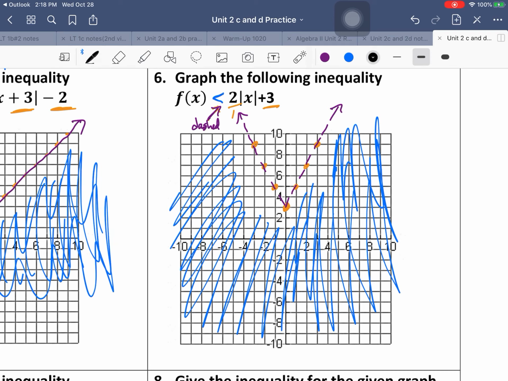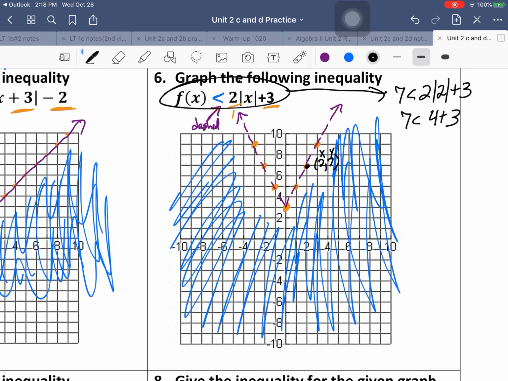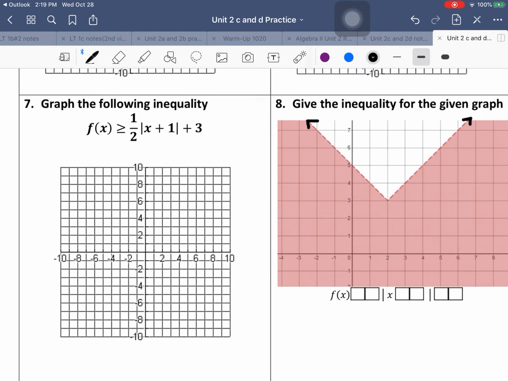So I'm just going to pick a point here. If I pick the point, say 2, 7, that is on the dashed line. So on 2, 7, the x is 2, the y is 7. If you substitute that in, it has to work if it's actually a solution. So 7 is less than 2 times the absolute value of 2 is 4. And so this is saying 7 is less than 7, which does not make sense. No. So that tells you it's not a solution. There are infinite amount of solutions anywhere in the shaded area. It just means there's an infinite amount of coordinates that would work. Any point in there, any coordinate.